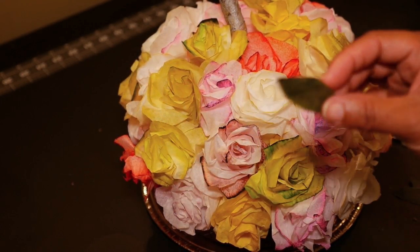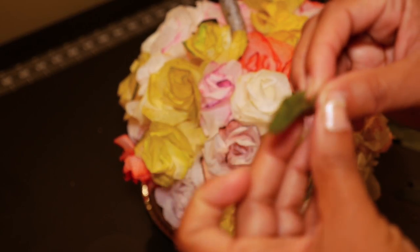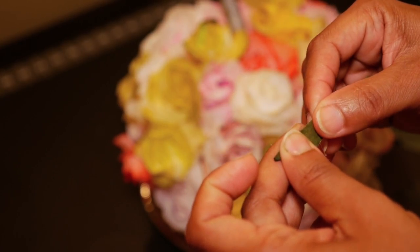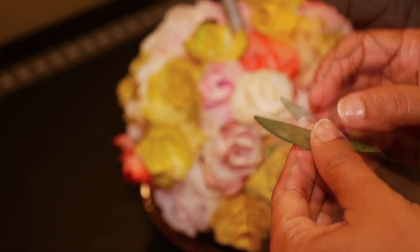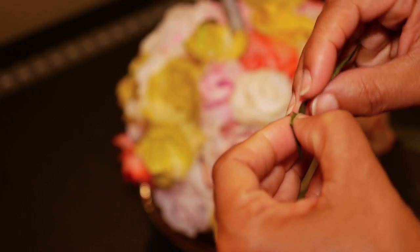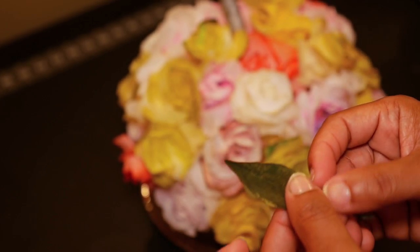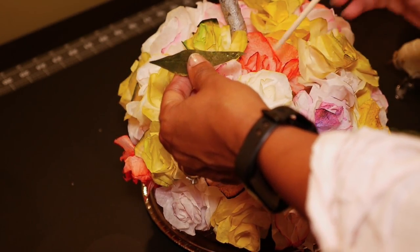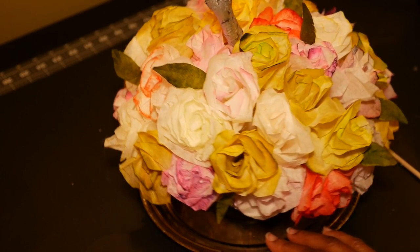Now to make the bouquet look more realistic, I'm going to add a few leaves. In the same coffee filter flower video, I show you how to make leaves by cutting and dyeing coffee filters green. I'm just going to fold this to add some veins to the leaves. Then I'm going to put a little hot glue at the tip. I'm going to push the flowers back a little and insert a few leaves.